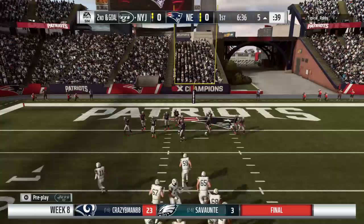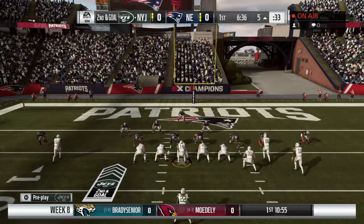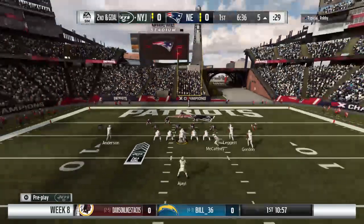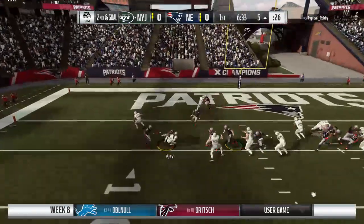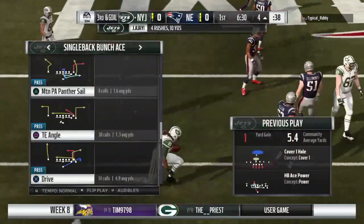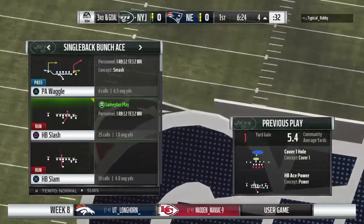On 2nd and goal, Ajayi, the lone man in the backfield. Now let's go. Blue 90. Blue 90. They'll give it to him up the middle. And the hole closes quickly here. He can fight only to about the 4. Calling a gain of a yard as they get a little bit closer here. It's 3rd and goal. 2 straight shots on the ground.